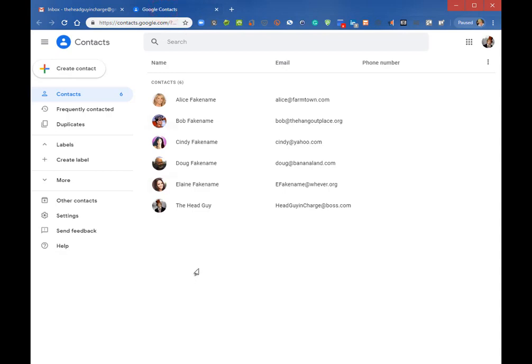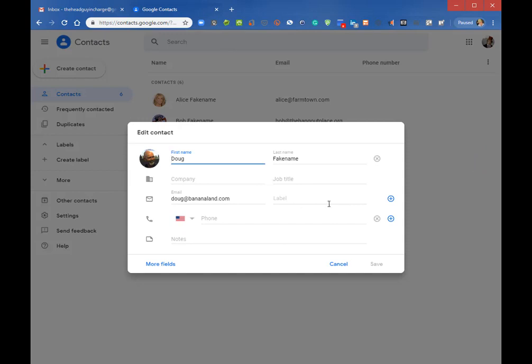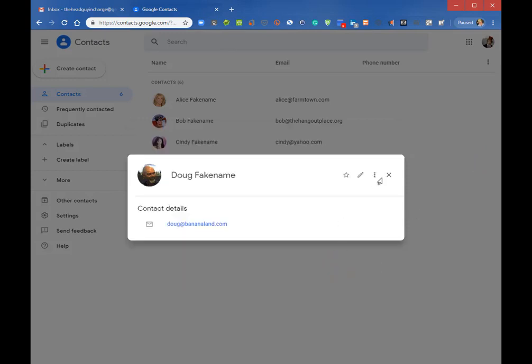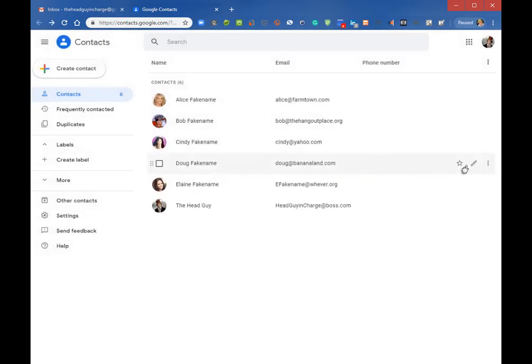So first thing you do is, if you notice, if you hover over them, a couple of things happen. You can open them up here to edit them. Click in here and you can add other information. I'll just cancel that and close this. You can also go over here and delete them, hide them from other contacts, export them, print them, and all that you'll never use. You can also make them a favorite by starring them.